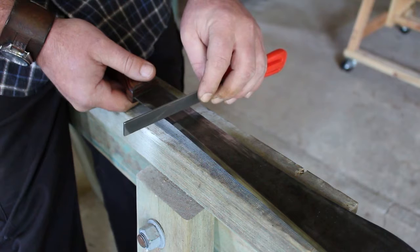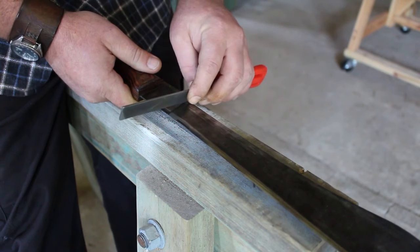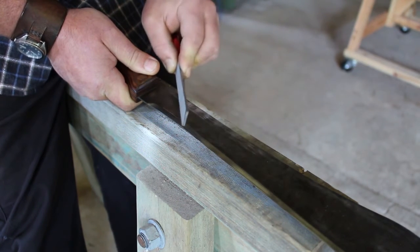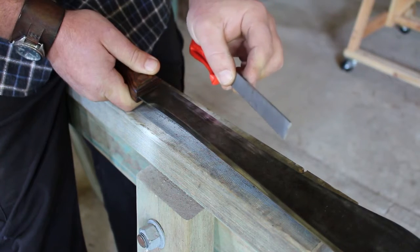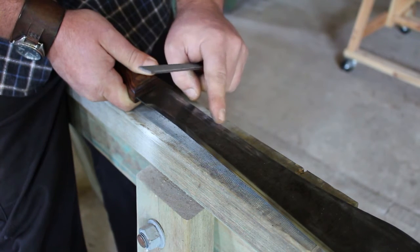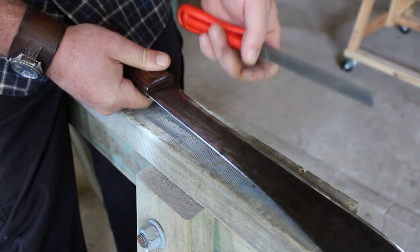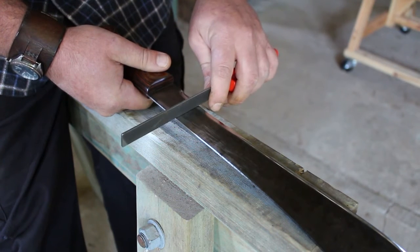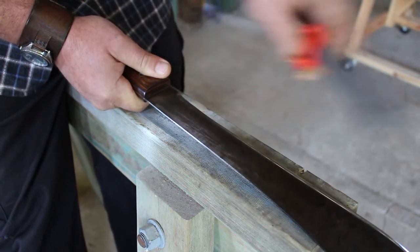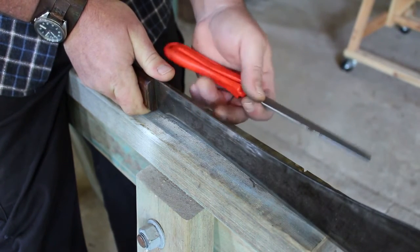This involves two angles with the file. The way you find those two angles is: first, lay the file flat on the machete, then tilt it back slightly — just a slight tilt back — then kick one more angle in. We're going to push twice with the file using gentle to firm pressure. All we're trying to do is roll that right-angle corner over a little bit. Do the same on the other side — go flat, kick it up a little bit, get a second angle, and just push. You can feel the wire edge is completely gone, and if you run your thumb on the spine, you can feel the wire edge is now pointing up.